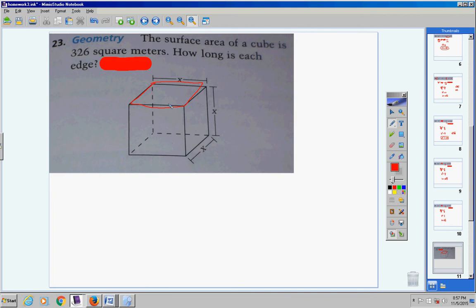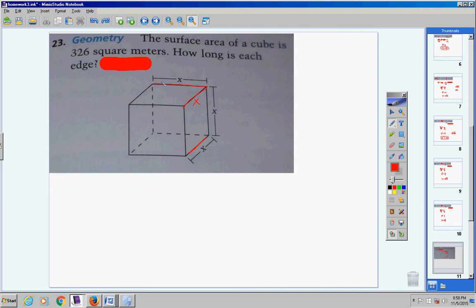Okay, so I want to find the surface area. Let's find the surface area of this top side here. Watch. X times X. If this is X here, then this is X also here. Do you understand that at least? If this has a length of 5, then this would have a length of what? 5. Got it? So, if this has a length of X down here, then this has a length of X up here.